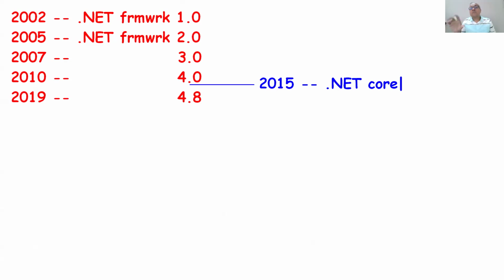Using .NET Core, we can write applications on Windows, Linux, and even the Mac operating system. I hope this gives you an idea about the .NET framework. In the upcoming classes and sessions, we will write all our applications using .NET Core only.